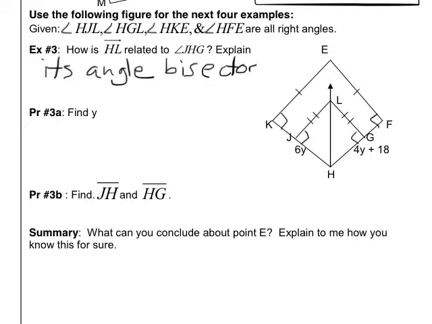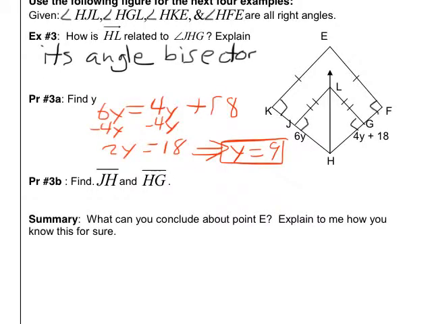But basically, right, we do know that if these guys are congruent, then this distance from H to G should be equal to this distance from H to J. So go ahead and try and solve that problem and see what you get. Okay, hopefully if you solved it out, you knew you could set them equal to each other, and you would solve for y, and you should have gotten that y equals 9. And then if you kept going to try and find JH and HG, you know you could have just plugged it back in, and you would have found that these things equal 54.